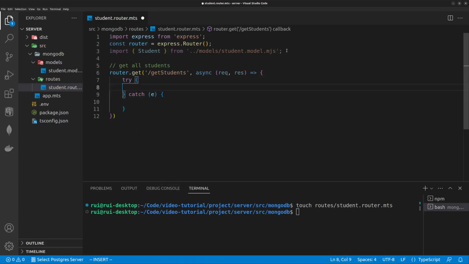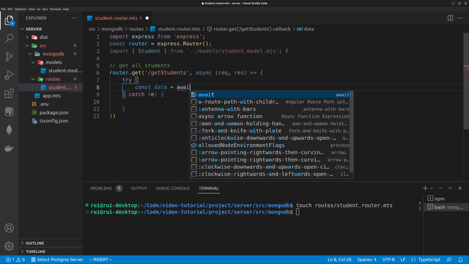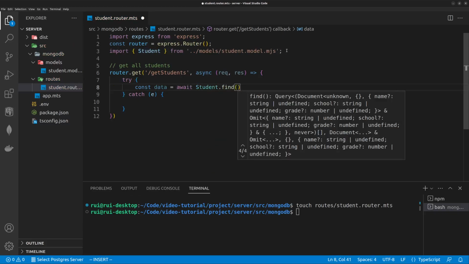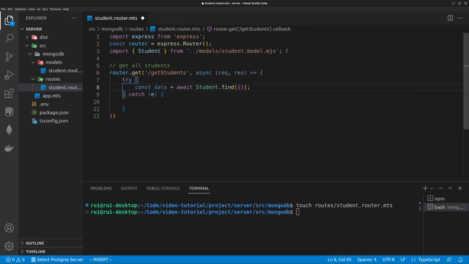Mongoose version 7 no longer allows callback functions in your database operations, your queries. So you have to use this async await try catch syntax. Const data equals await Student.find with an empty projection. So you'll find everybody.